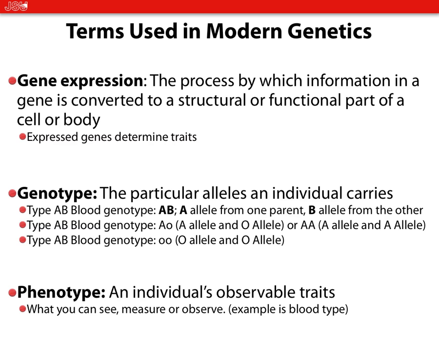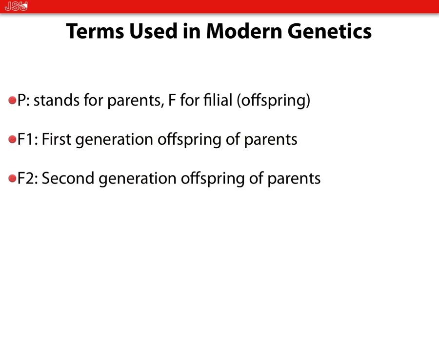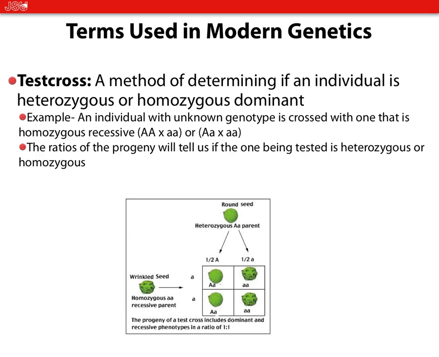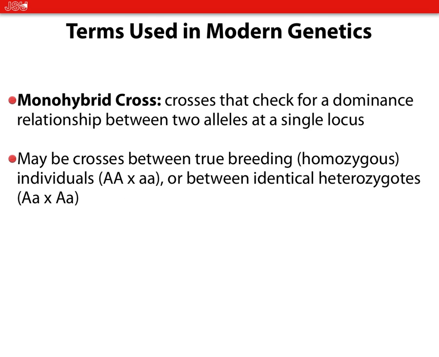Your phenotype is something we can measure. Your height, your eye color, your blood type. Okay? If you're bald or not bald. That type of stuff is a phenotype. The alleles that lead to that phenotype is your genotype. Okay, think of gene, genotype. We're going to talk about a test cross later. Monohybrid cross is taking two alleles at the same locus and comparing them. Okay, so we're gonna cross two organisms, but we're just going to compare one allele, or one gene.